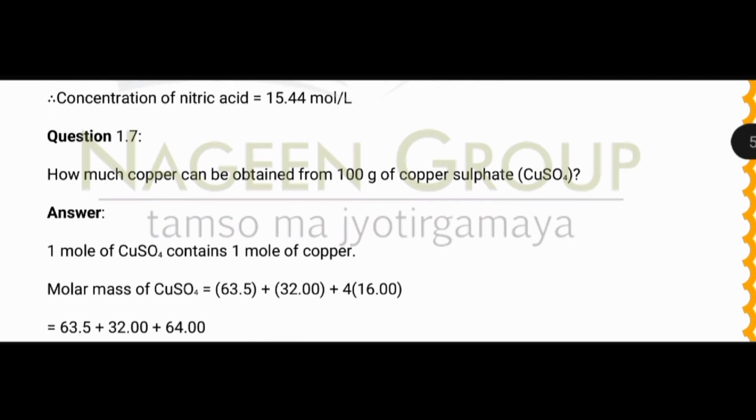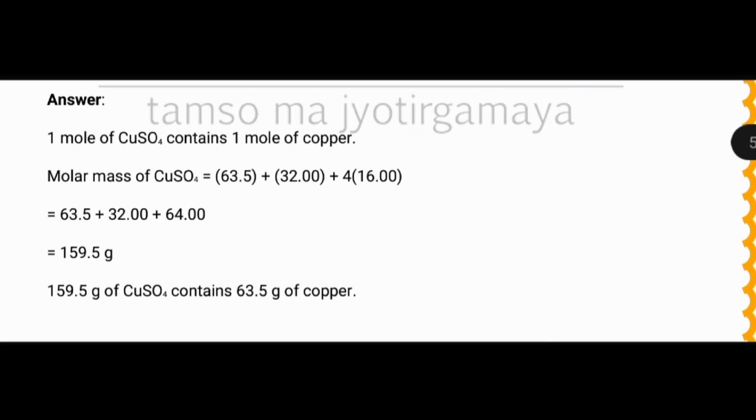Now next is the question number 7, and the question number 7 is how much copper can be obtained from 100 gram of copper sulfate. कि भाई 100 ग्राम कॉपर सल्फेट से आप कितना कॉपर ऑब्टेन कर सकते हो. तो फर्स्टली यू नो दैट द व्हाट इज द मोलर मास ऑफ कॉपर सल्फेट. तो कॉपर प्लस सल्फर प्लस 4 इंटू ऑक्सीजन. नाउ कॉपर मास 63.5, sulfur mass 32, oxygen mass 16, multiply by 4, and it comes out to be 159.5.